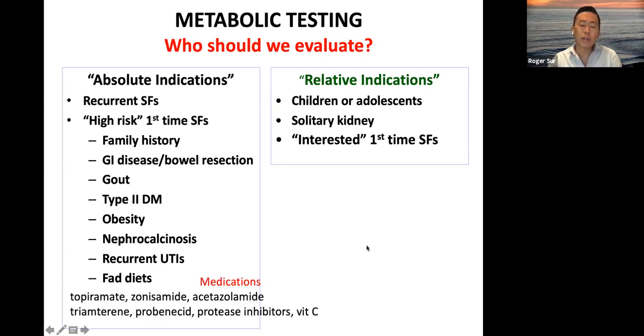Keep in mind, like I said, there are some medications that may put them at risk, and so you should always ask about medications. Common ones that I've seen are topiramate and vitamin C. A lot of people are taking vitamin C recently because Dr. Fauci of the National Institutes of Health takes 1,000 milligrams of vitamin C for COVID prevention. But 1,000 milligrams of vitamin C is a very high dose, and that can lead to stone formation.